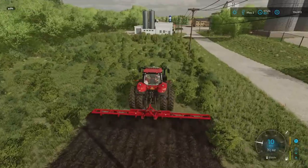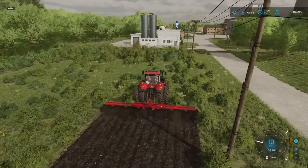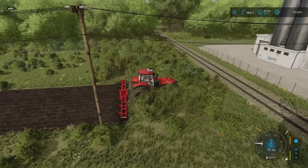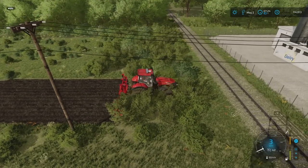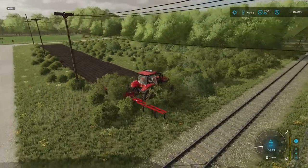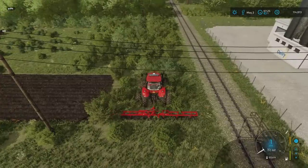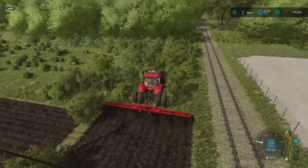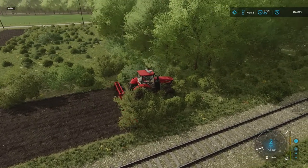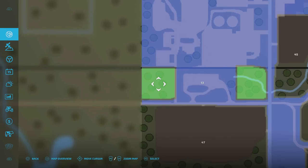These fields aren't necessarily going to be straight, but we'll do our best. I think I might go around those. Now, how close to the railway can we get here? I was thinking as well, while we're doing this, if the train is still running, at some point it should appear, shouldn't it? Because I'm starting to get a bit freaked out by this. Now, the question is... Oh, hang on. You know what? That didn't even dawn on me.